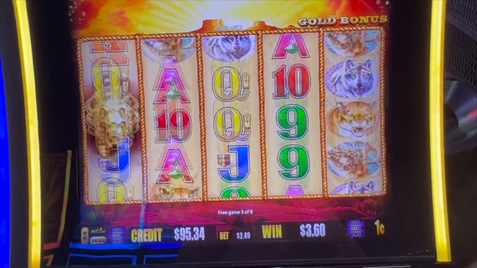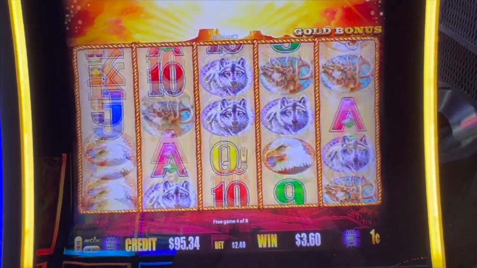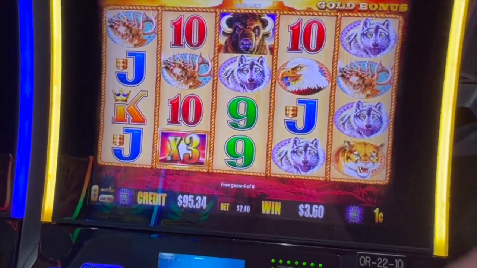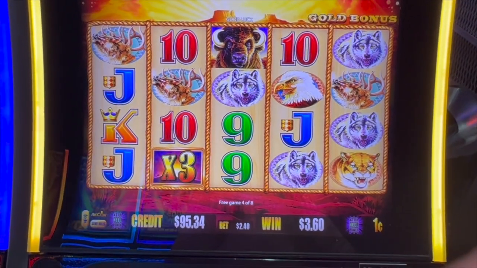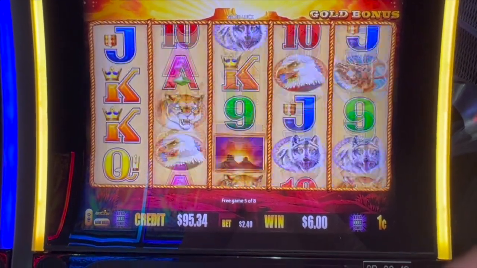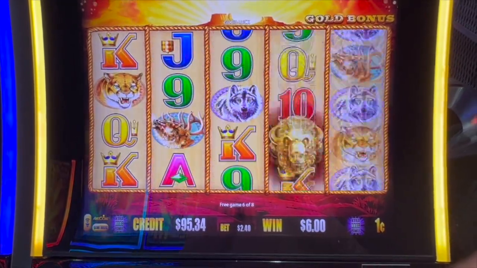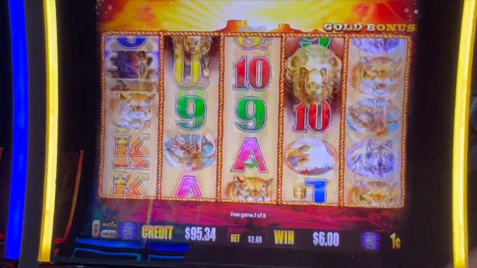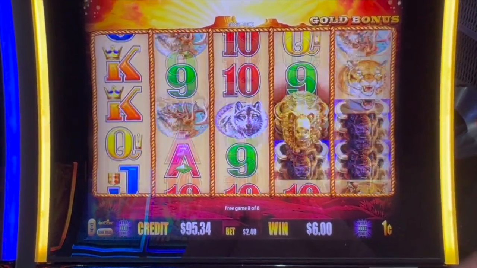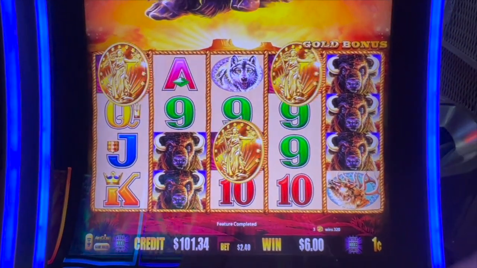There's one. Come on. It's not going good for me. Another head. We got 4 games left. We need some coins. What happens when I play Buffalo? Last spin. Yeah, that's how Buffalo plays for me.